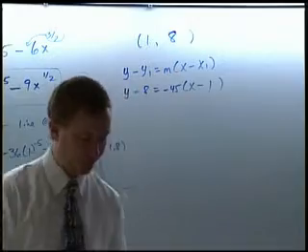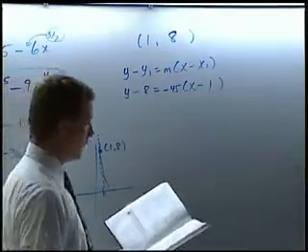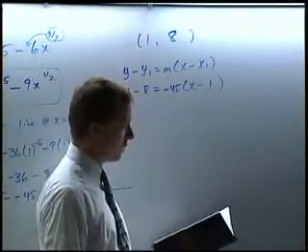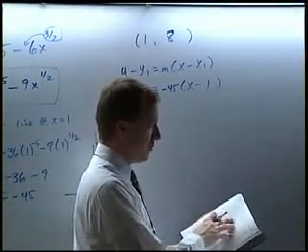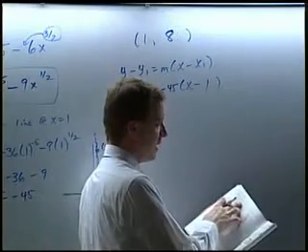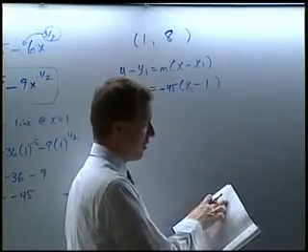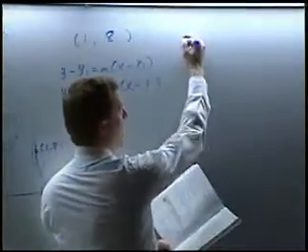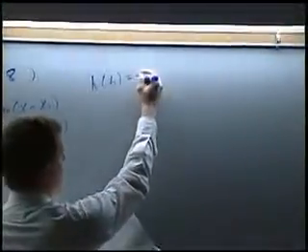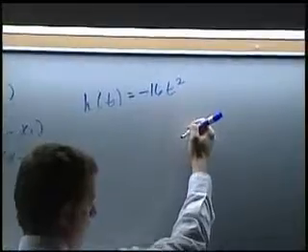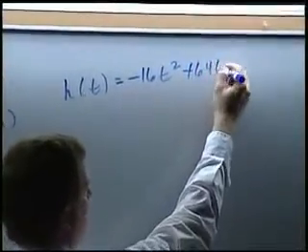Here we go. Okay. The question says that a ball is thrown vertically upward from the ground at a velocity of 64 feet per second. And then they give an equation. Its distance from the ground at t seconds is given by this particular equation. H of t is negative 16t squared plus 64 times t.